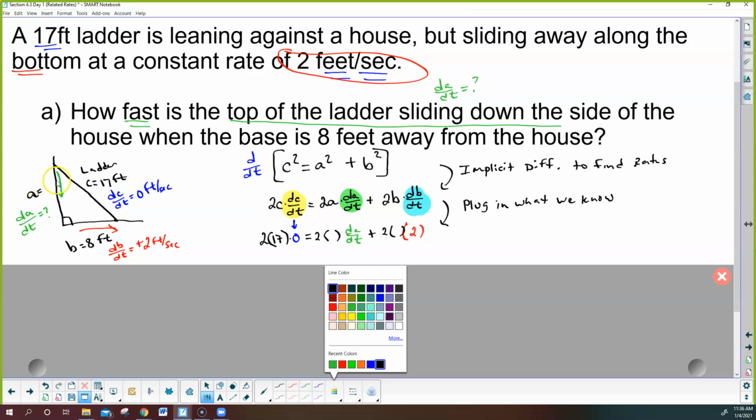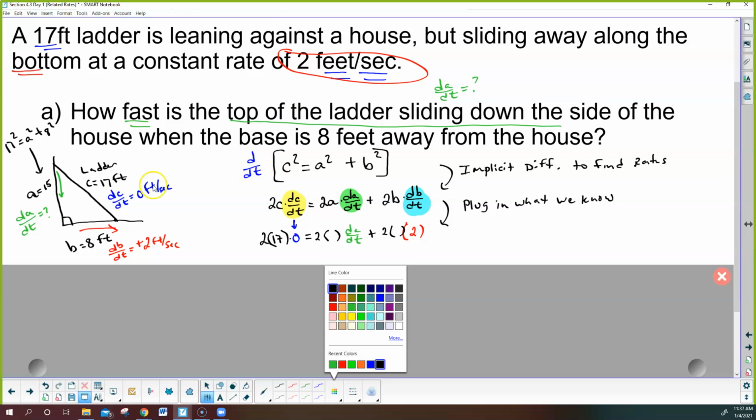But if I want to find the length of A, we've got 17 squared, which, by the way, I believe this is a triple. If you remember the triples, then you don't need to show any work here. And I'm going to do this in my calculator. I'm going to take 17 squared, subtract 64, and then do the square root. And you should get 15, I believe. I'm going to double check that. Yeah.